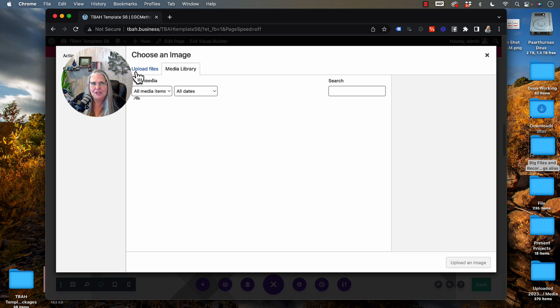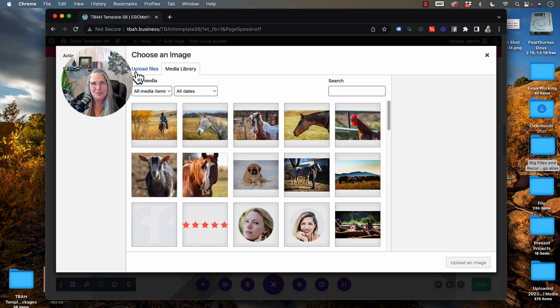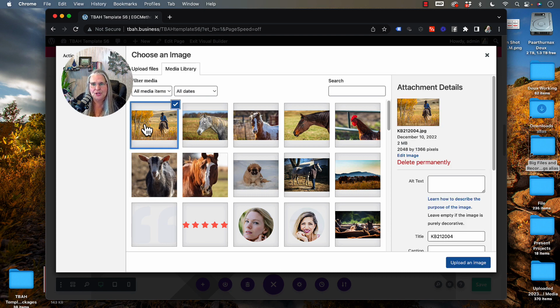Now, I'm not going to go into preparing your images in this video. It's more about how to get your images and work with the image module settings inside of Divi. But I do want you to know that when you have an image that is 2 megabytes, that is too big. We want to make sure that these are in kilobytes, not megabytes. So if we see here, this is 119, this image of Diesel is 149. All of those are usable.